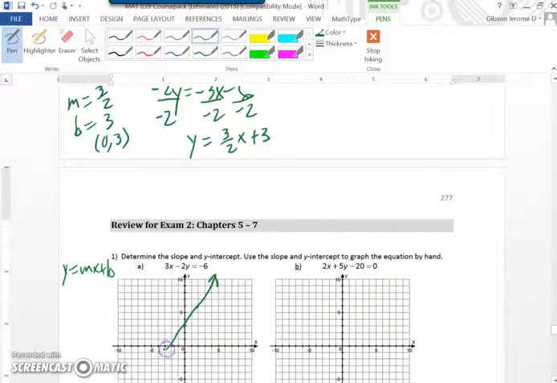and draw our arrowheads at the end. So this is the representation of the graph. Now, of course, your line is going to be a lot straighter than that. All right, now, we go here to B.